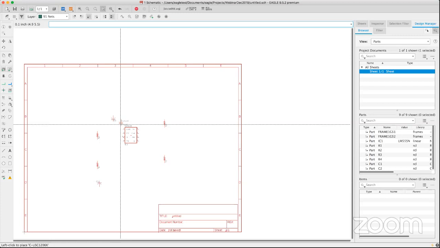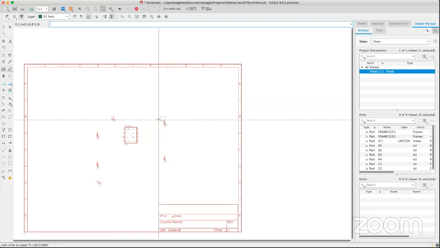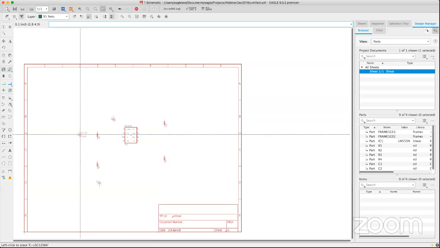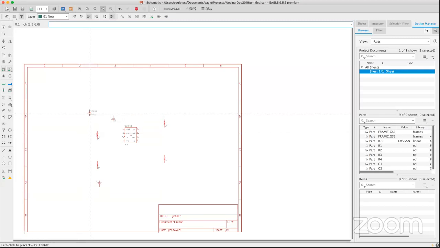Actually, no, I need a couple LEDs, right? Because the whole idea behind this design is to create a little LED flashing. I should have shown the animation earlier, which this is actually going to be 2 LEDs flashing, and the value of the resistor actually controls how fast they flash. So now I need a couple LEDs.